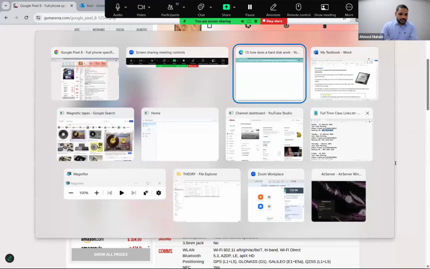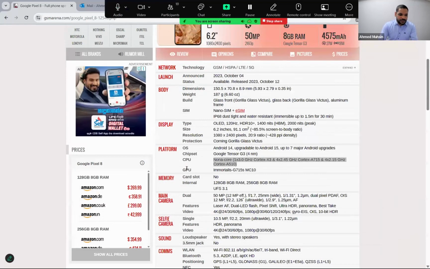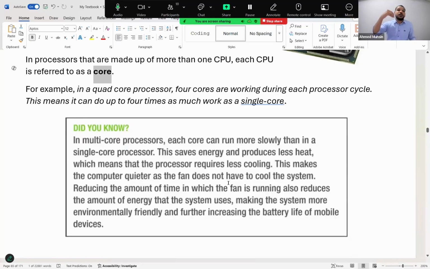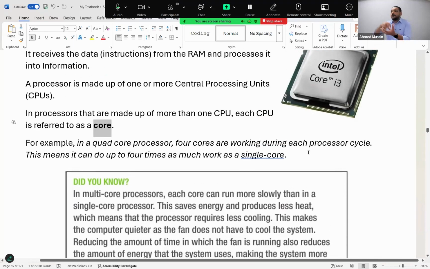Okay, right. Can you all read this with me now? Everybody, now look at me. Your processor is an extremely busy device. Since it is so busy, it produces a lot of heat. As it is processing instructions, it produces a lot of heat. So right on top of your processor, do you know what we fix? The fan, the cooling fan. Normally, right on top of your processor, the cooling fan is fixed because the processor produces a lot of heat.